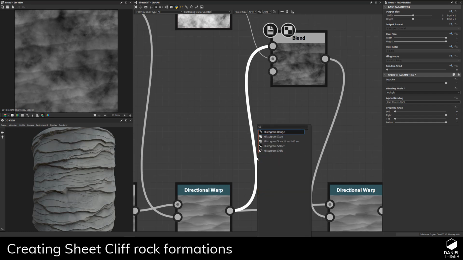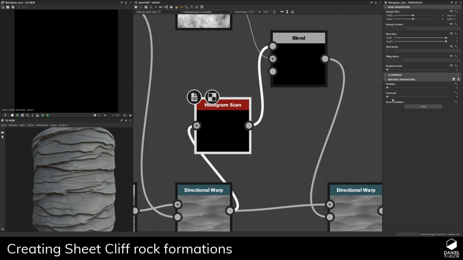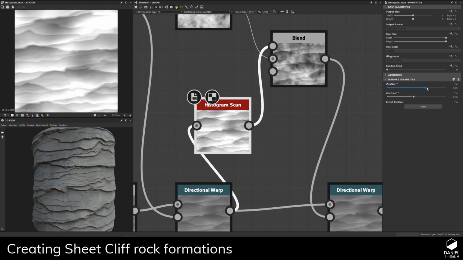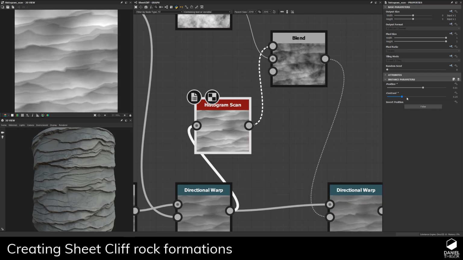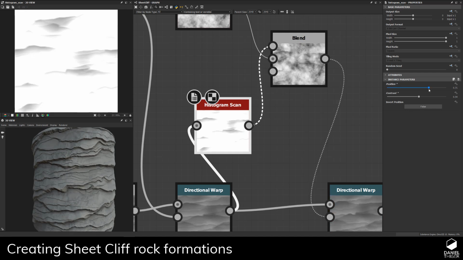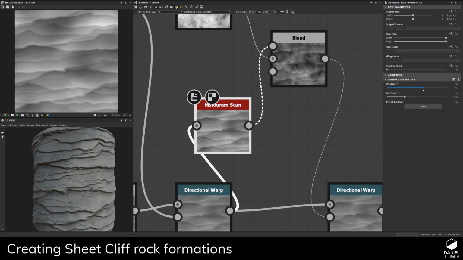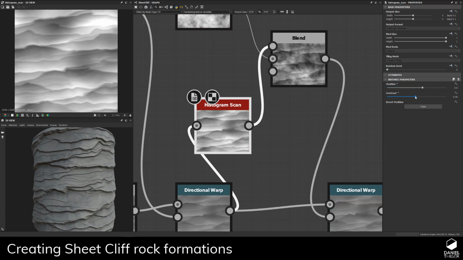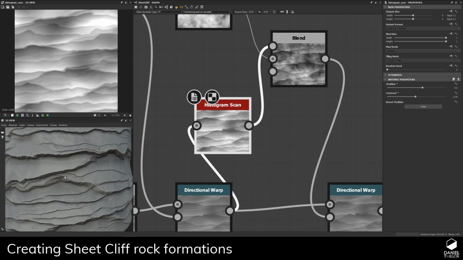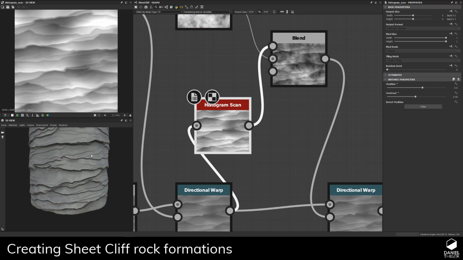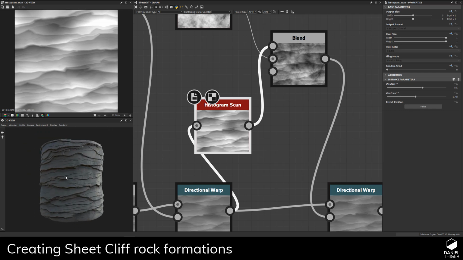We can do a histogram scan on this, just to isolate the tips. Yeah, something like that. It's a good start for a sheetrock.